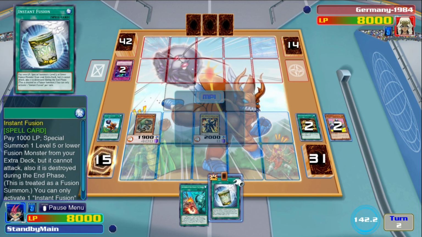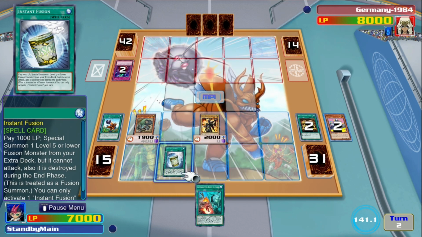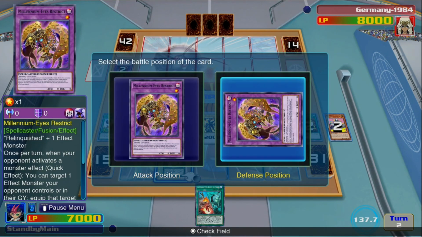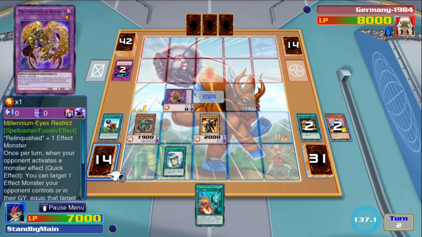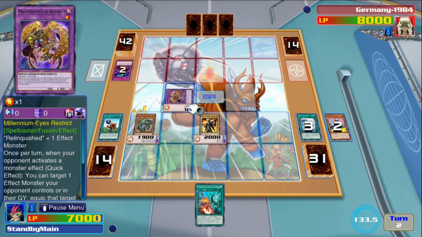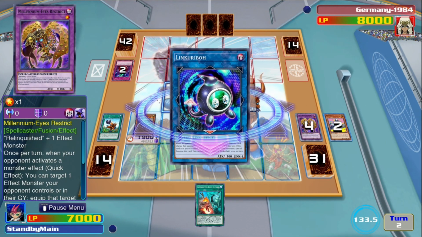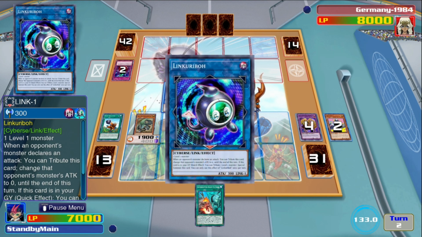Then we summon out Aztekipede, and then I'm going to just put more extenders on the board. I'm going to put Instant Fusion out, I'm going to make MER, summon that in defense position. I don't think my opponent's got any interaction at this point, so I'm just going to kind of pop off here, and then we're going to use MER to summon out a copy of Link Karibo, and put that onto the field. Link Karibo hits using any level 1 monster, so it's really good in a deck like this, and makes really good use of our Eyes Restrict monsters.